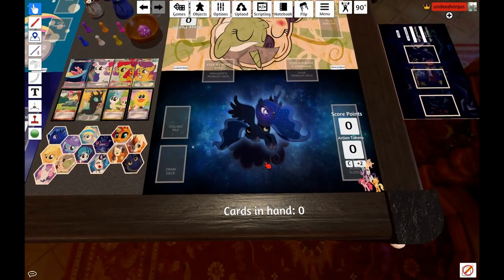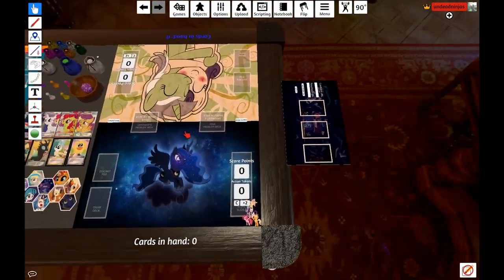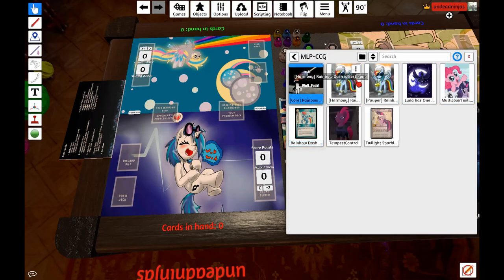How do you import a deck? Well, this is an interesting thing, because there's a couple of different ways. Now, of course, the best way, if you happen to have one, is you go to Objects, Saved Objects, and then you go find whatever thing you've got. So I've got this deck, and you just drag it in.